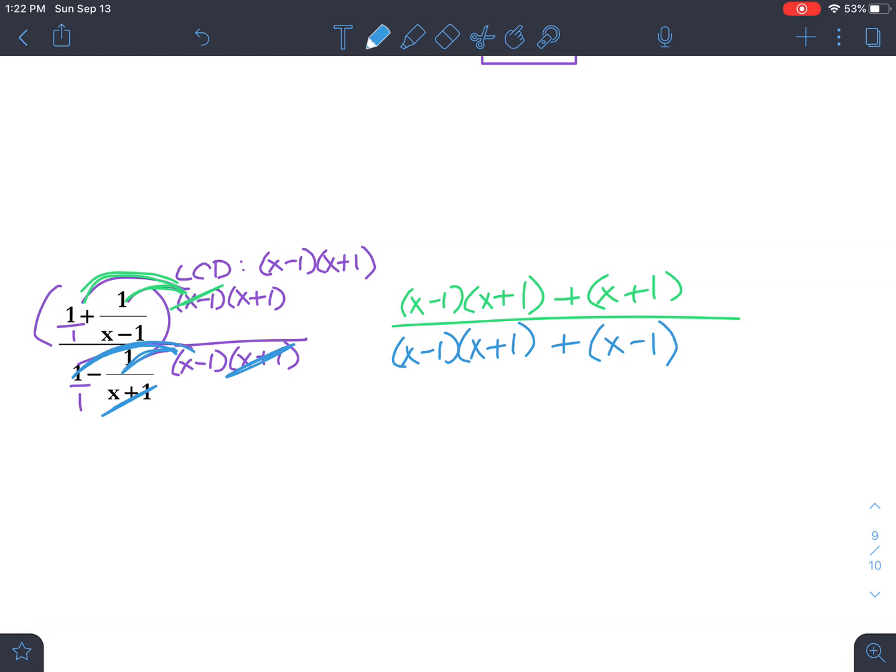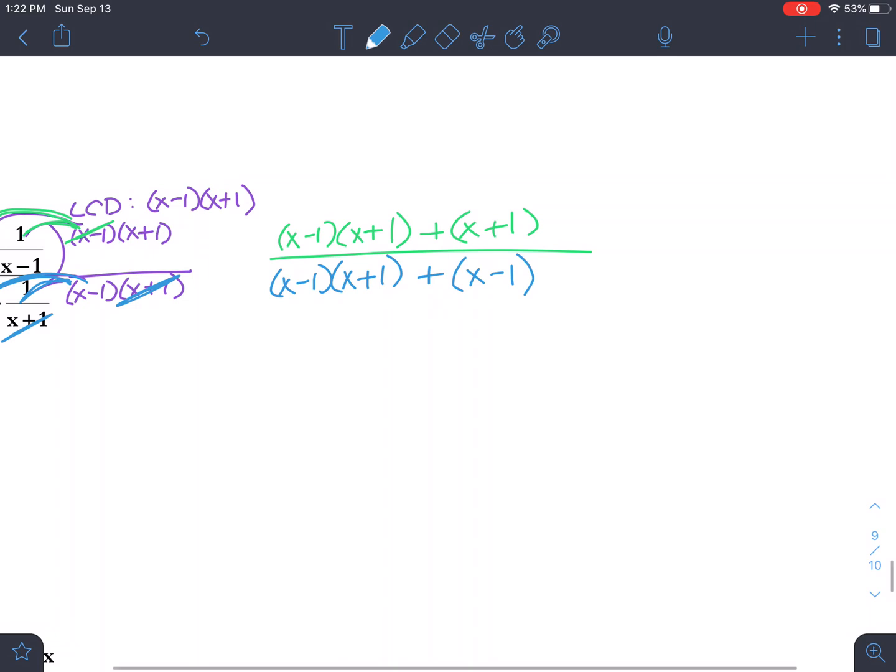We're down to just a regular fraction, but you guys cannot fall for this right here. Can I cancel these out? No. I hope you're saying no, because I'm still adding. These are not factored. I can only cancel things when I have parentheses multiplied together, and nothing is added still. So let's multiply this out. x minus 1 times x plus 1 is x squared minus 1, right? x squared plus 1x minus 1x minus 1. We get that difference of squares.